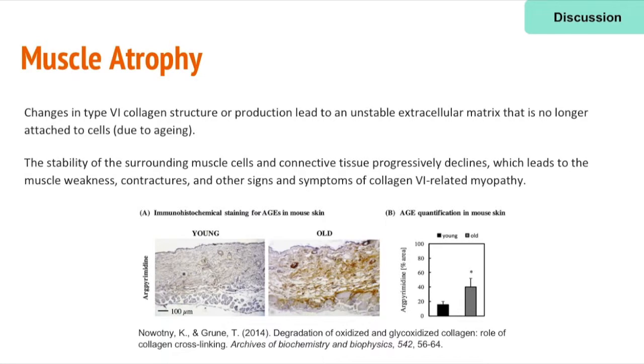This is particularly seen in aging. As presented by the data collected in this paper by Nowotny, it is highlighted that there is an increase in AGEs in older mice skin as compared to younger mice skin. This leads to the degradation of collagen. AGE accumulation in aged mice skin was detected predominantly in the deeper skin layers as the dermis and at the blood vessels, which are rich in collagen. The figure shown here illustrates the immunohistochemical staining results of mouse skin tissue, where AGEs are represented by brown coloration.